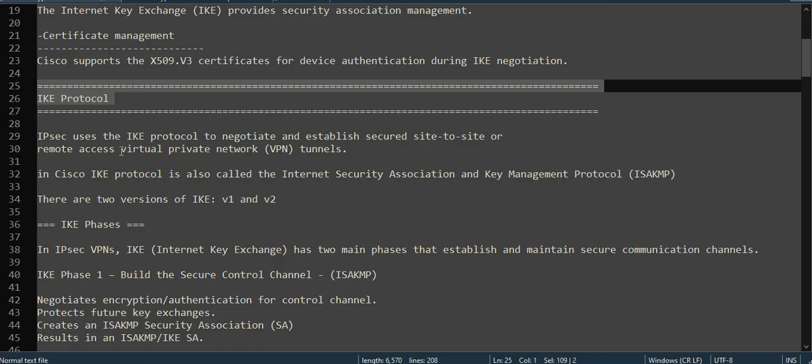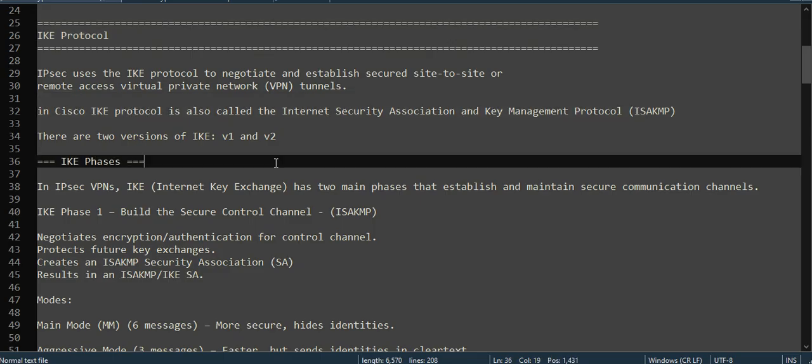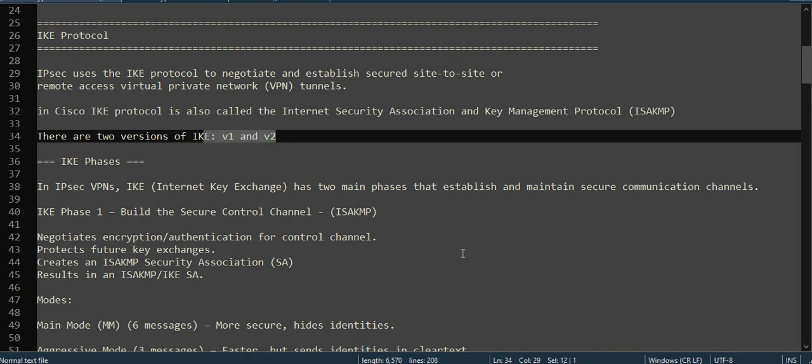IPsec uses the IKE protocol to negotiate and establish secure site-to-site or remote access VPN tunnels. In the Cisco world, the IKE protocol is also called the Internet Security Association and Key Management Protocol, or ISAKMP. And there are two versions of IKE, version 1 and version 2.